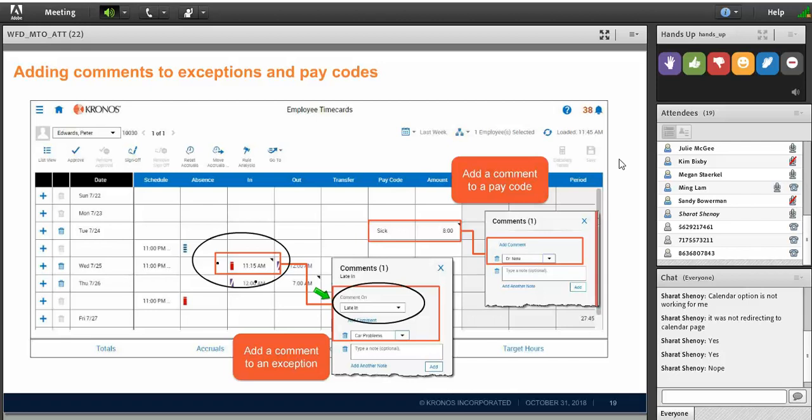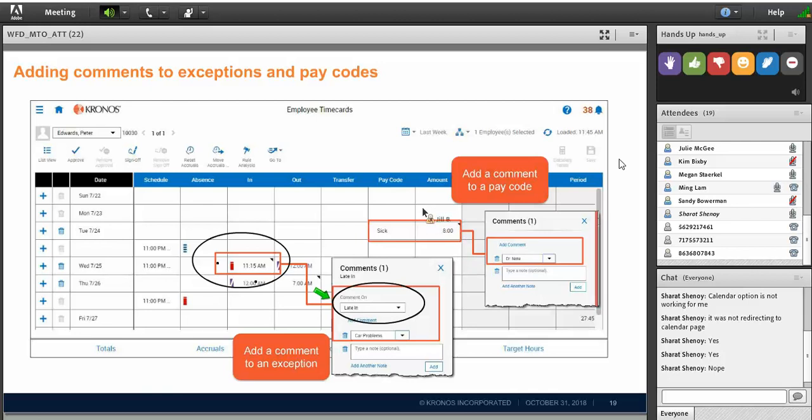So when I comment on the exception, I'm commenting they were late because they ran into traffic. Then I do another right click and I say, okay, now I want to comment on the punch. I want to add a comment that he lost his badge. So I'm commenting on why did he come in late, and then I'm also commenting on why didn't he punch in himself. Okay? So that's, again, fairly new.